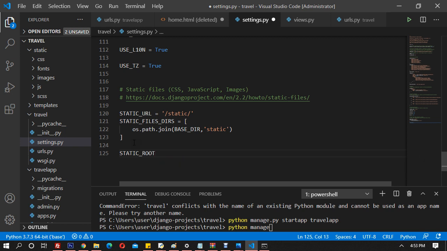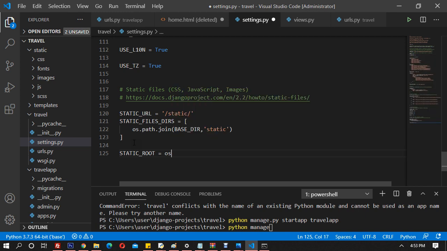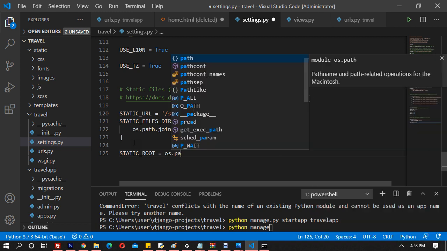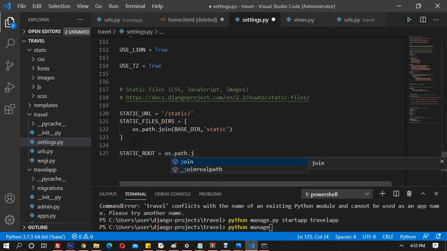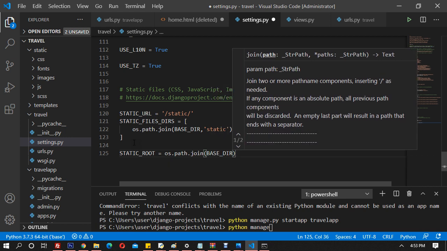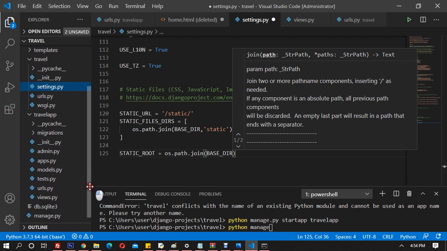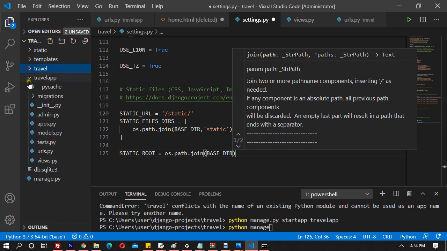I'll mention static root is going to be os.path.join base dir. And what it does basically, if I show you many different things, we should get a folder right here named as assets.